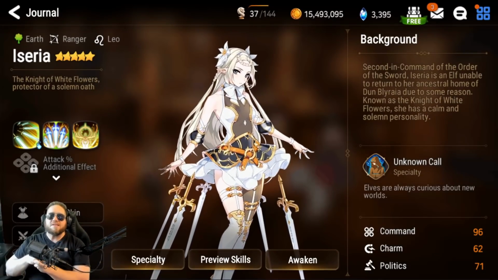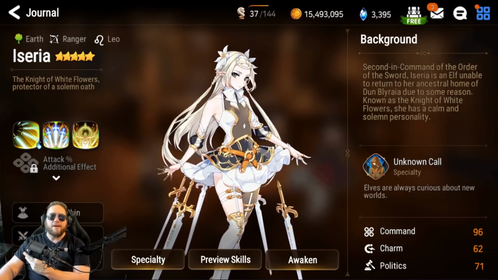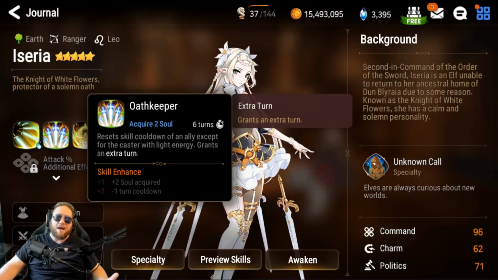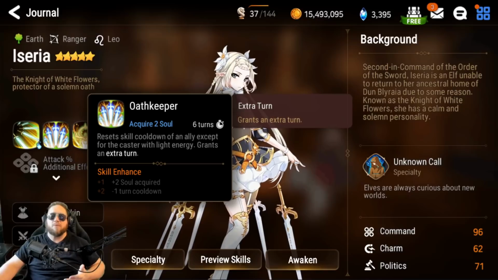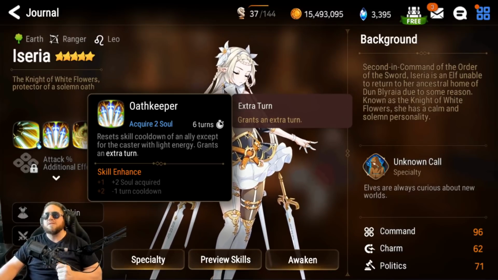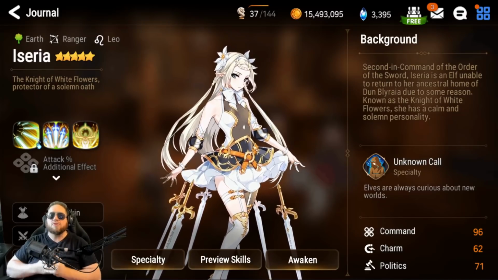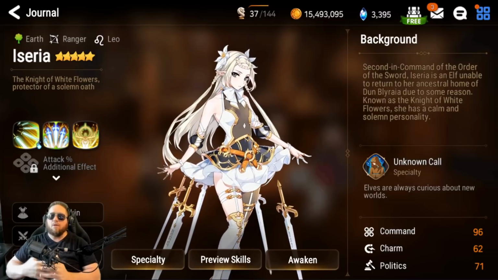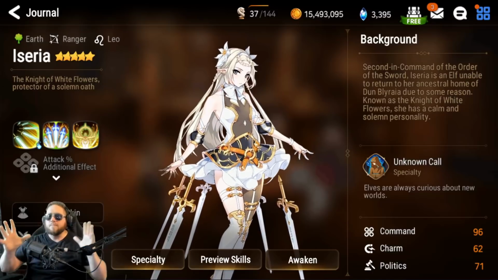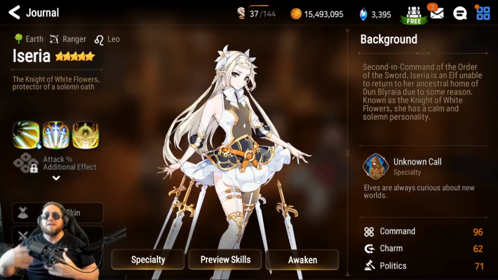And one of the things with Seria is that she is very unique in her role, in that her S2 can completely reset the cooldowns of any ally except, obviously, herself, because she's not her own ally, but this does grant her an extra turn. So there are units in the game such as Dark Corvus or Tamarin who start out with their skill on cooldown. This can completely reset that, and then it can enable very strong abilities very early.